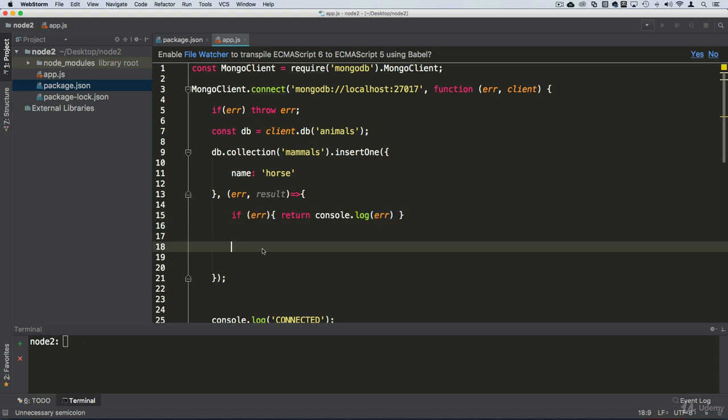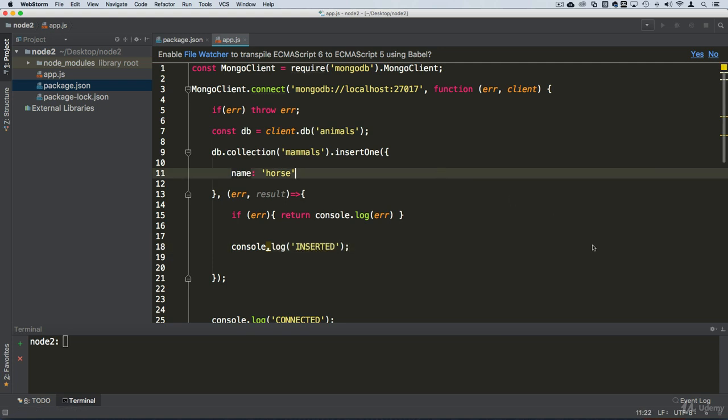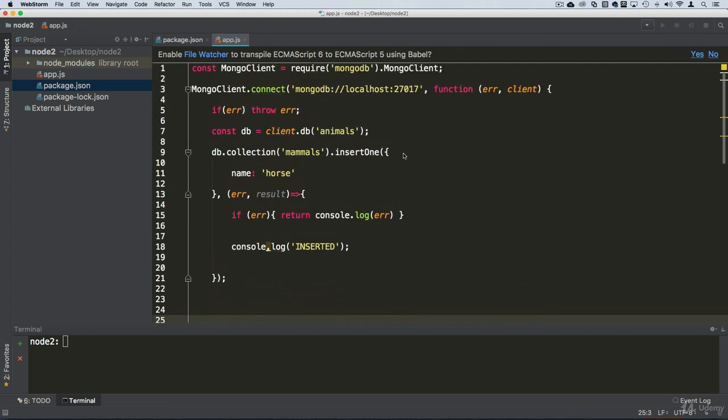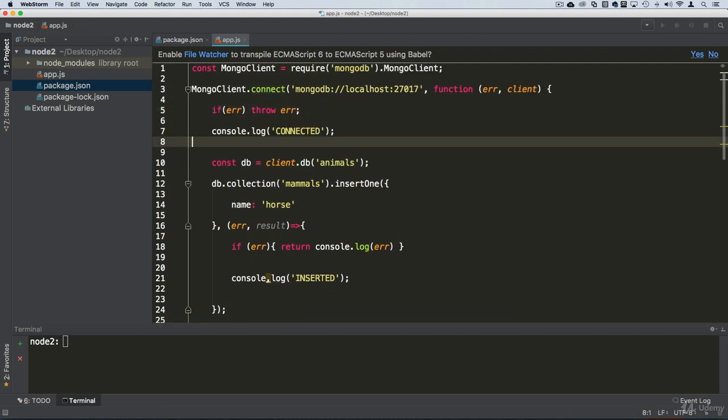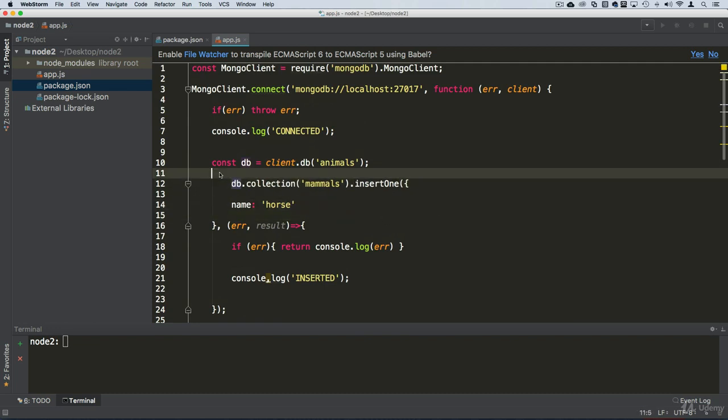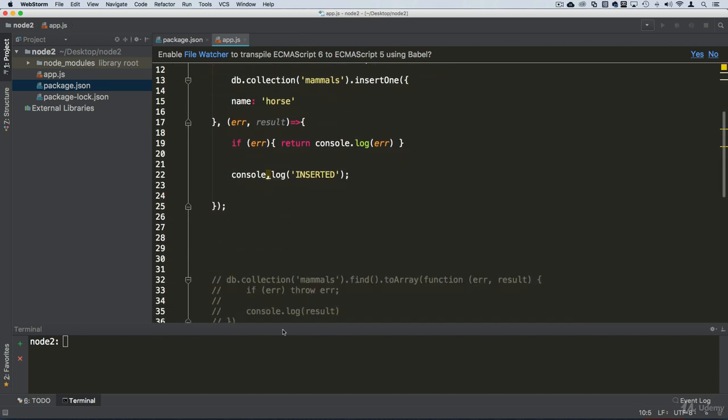And then we can say console.log inserted like that. Okay, so let's take this out of here and let's just put it right here. Very, very easy. Okay. So let's go ahead and do that.